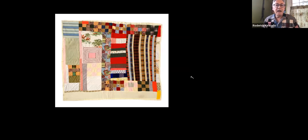Agreed. This I call original design. This will be a new additional quilt in U&U 2, which I've come to call it. It was made by Odie Wright. It came to me with her name. But I could not find her in any genealogy records. And I spent a lot of time and others helped me. But finally, I was able to find her in genealogy records. It came out of Hale County, Alabama, circa 1960 to 1990.